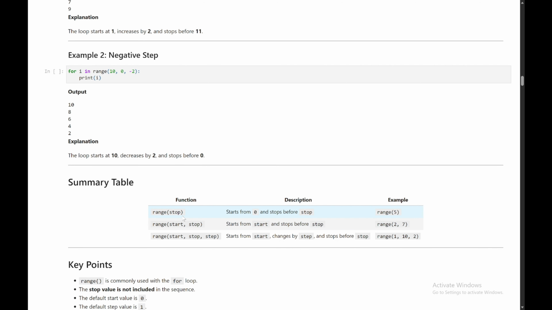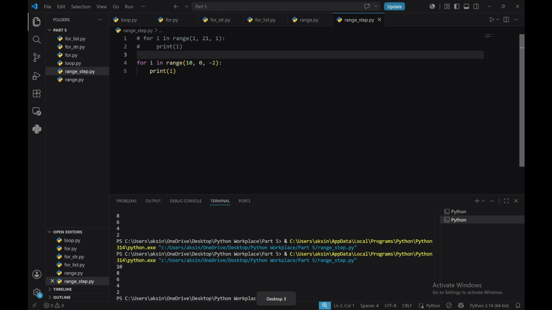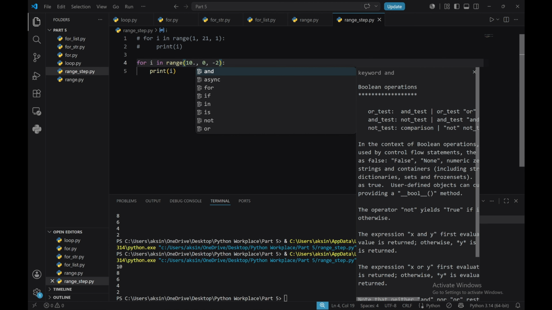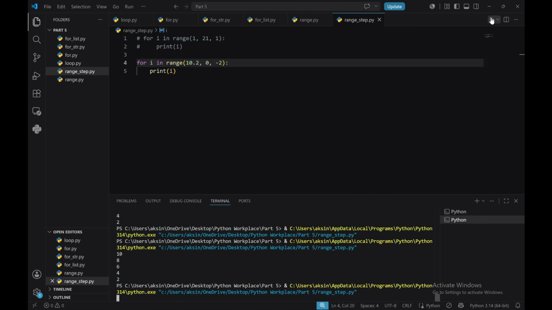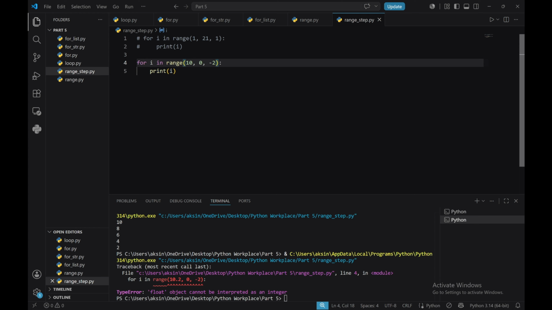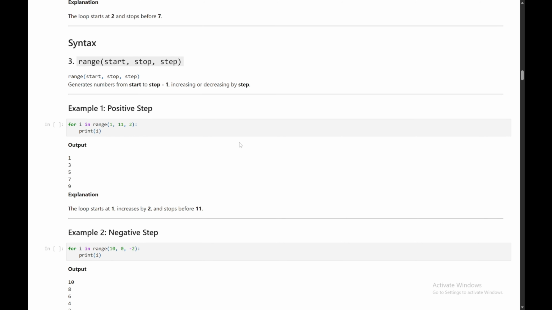You need to remember that the values we give in a range are always going to be integers. We cannot give a float or a string or anything else. It is always going to be an integer.